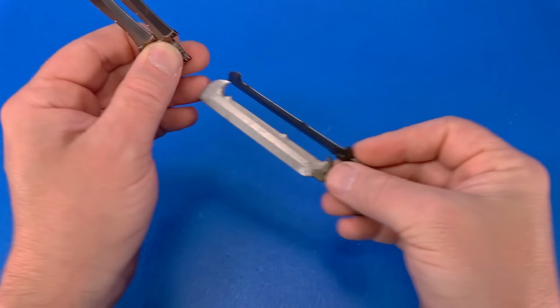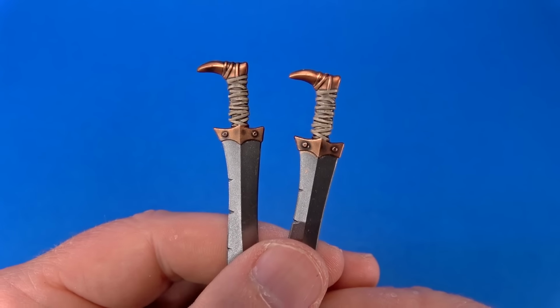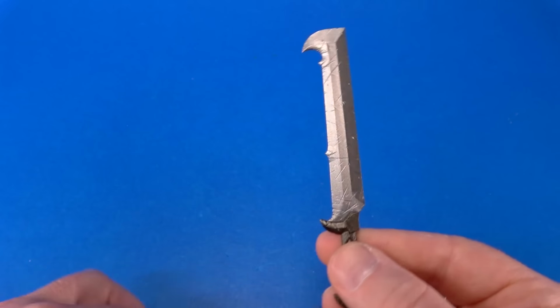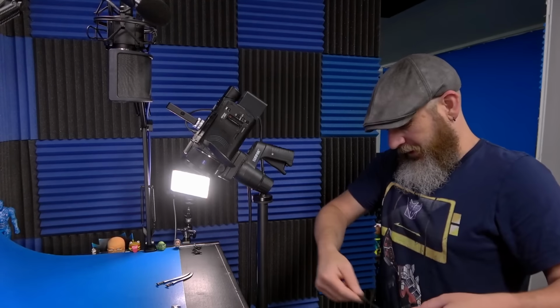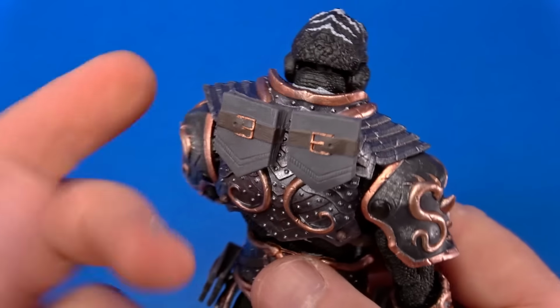But I'm going to be using these mean looking swords. There's two that are curved, kind of scimitar. Same nice paint jobs to the handles. And then there's more of these big old cleaver types with a hook. Oh man, could you imagine getting slashed with this thing and then dragged across? Oh, guts.